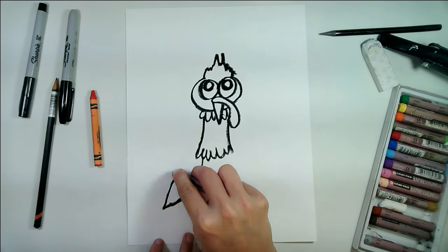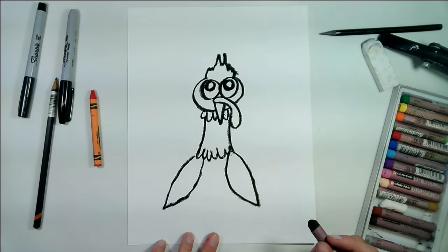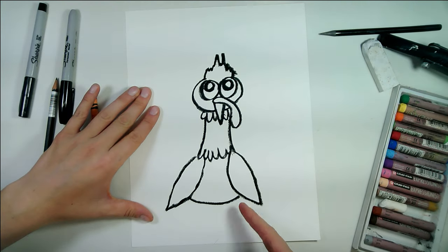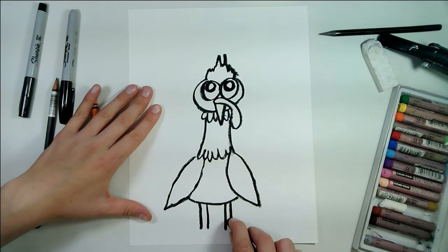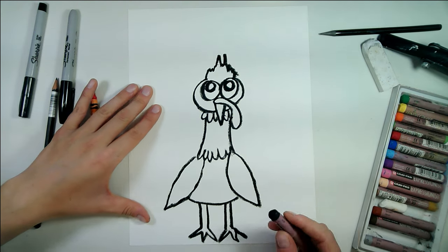We're going to draw two wings. They're going to be a little bit longer than the body itself. And then just on the inside, we're going to draw just a curved line at the bottom for the body, and two legs. So I draw the length of the legs first, and then simply draw some zigzag lines for the toes.